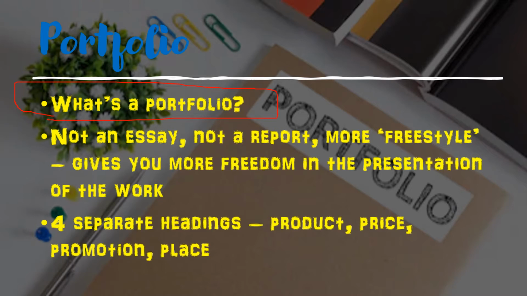Now, obviously we've got 4 separate headings for it, so there's going to be product, price, promotion and place. And you'll note here I've gone a wee bit mad with the text fonts, been experimenting with them. So, a must-see: product, price, promotion, place. Put it in any order you like, there's no set rules.